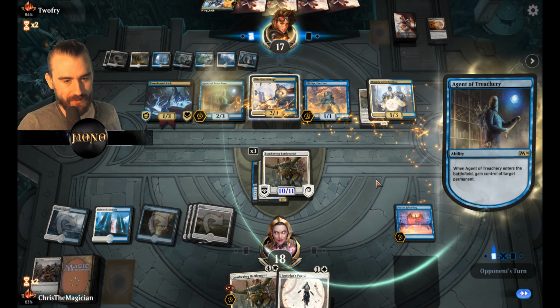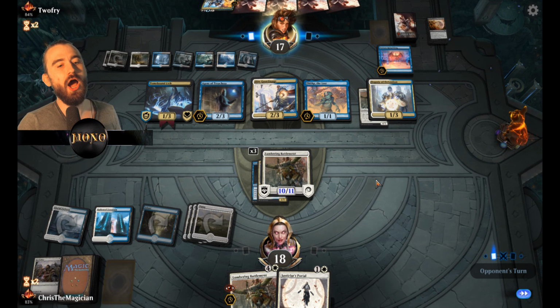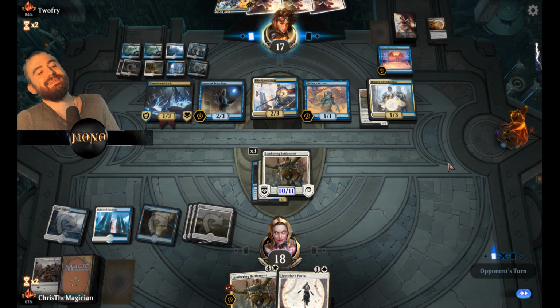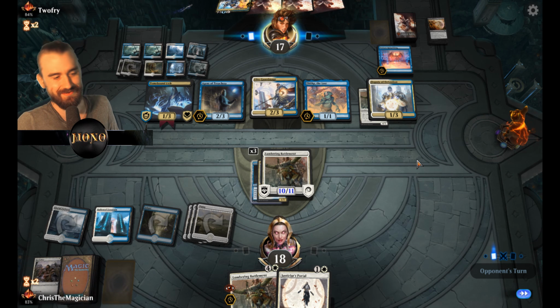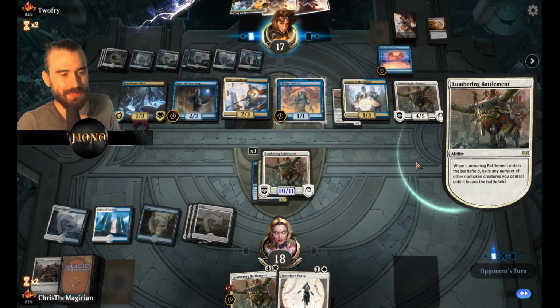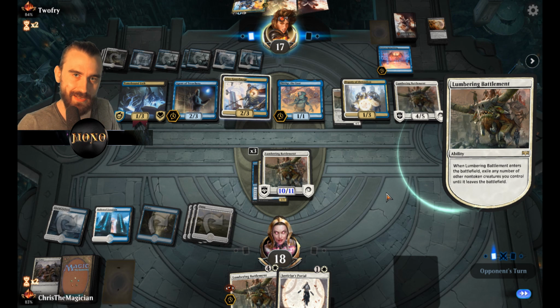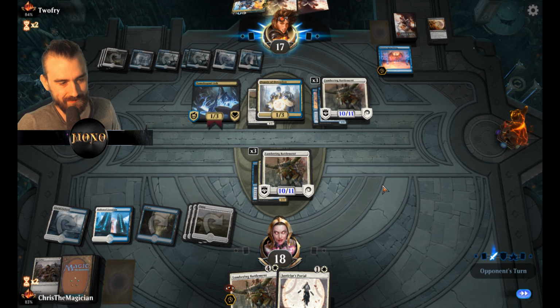My plan is backfiring! No! No! The miller became the millie! No! Lumbering Battlement! Another Lumbering Battlement! How do we get into the mirror matchup? You ask. Well, it's the matchmaking system. It always works like this.